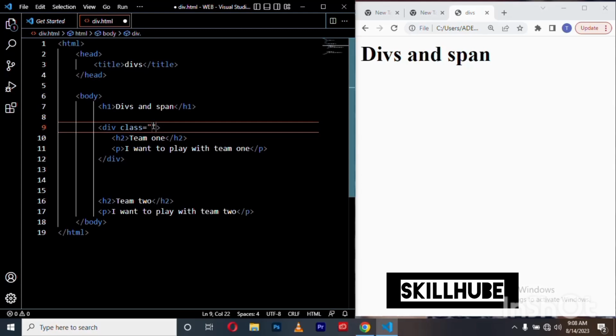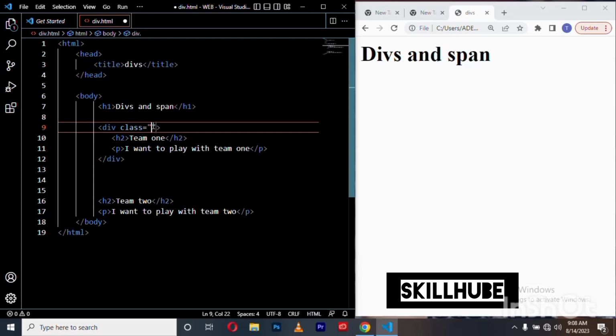Don't worry much about all this, because you might not fully understand what it means, but like I said, when we start learning CSS, that's when we're going to fully understand what div and span do. I just want to introduce divs and span in this class. We'll just have an idea of what it means, but we're not going so deep into it now.